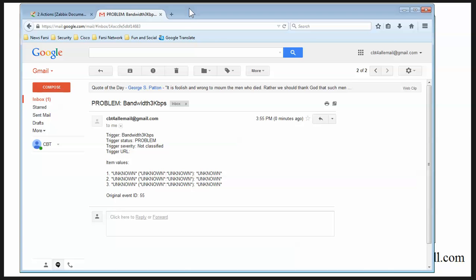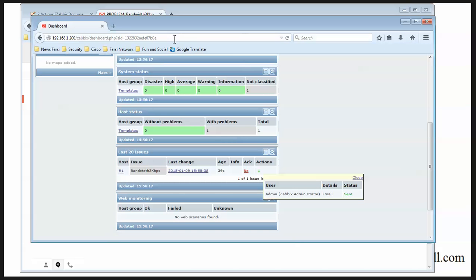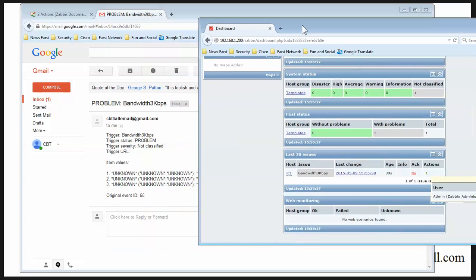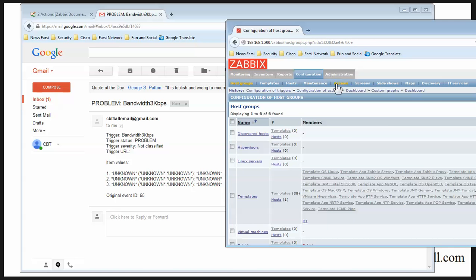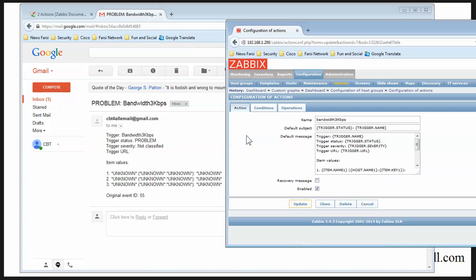So let's check it with our configuration. Configuration, action. So the name will go to the subjects.